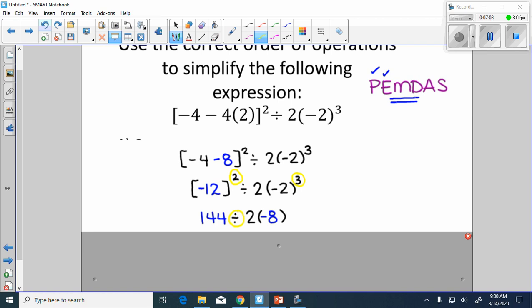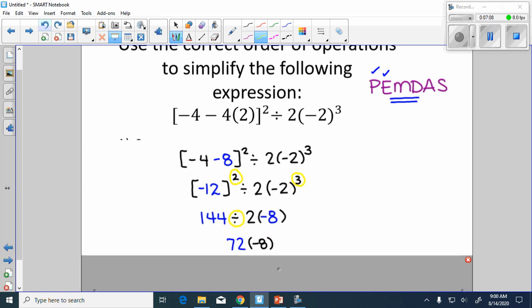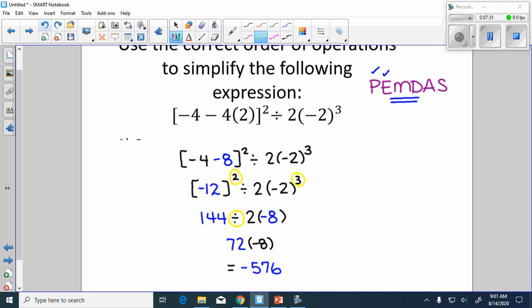Notice you will not get the same answer if you take 144 divided by 16 as you would when you take 72 times -8. So even though we know this order of operations, even though if I asked all of you, you would write it down in the correct order, many of you will still go out of order in one or more steps. So don't let your eyes take you in the wrong direction. Make sure that you're faithful to the order every time. And the correct answer, and the only correct answer for this arithmetic problem, is -576.